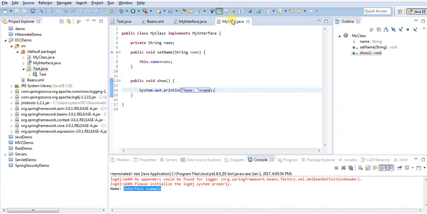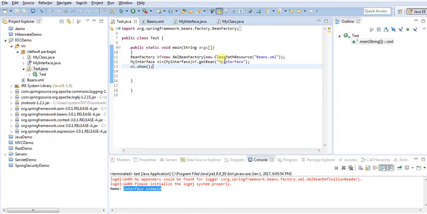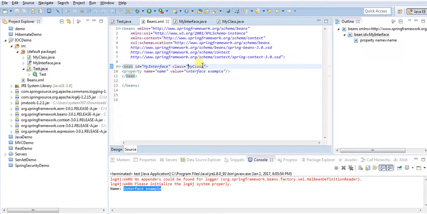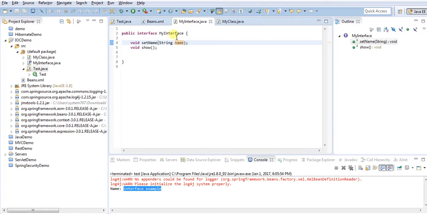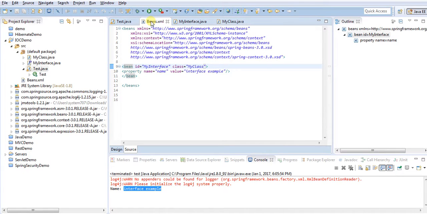So let me explain the advantage of getting the bean of type interface and passing the implementation in the configuration file. If you have an interface which has some methods, you can directly pass the interface name as the bean ID, and here you can pass the implementation class.